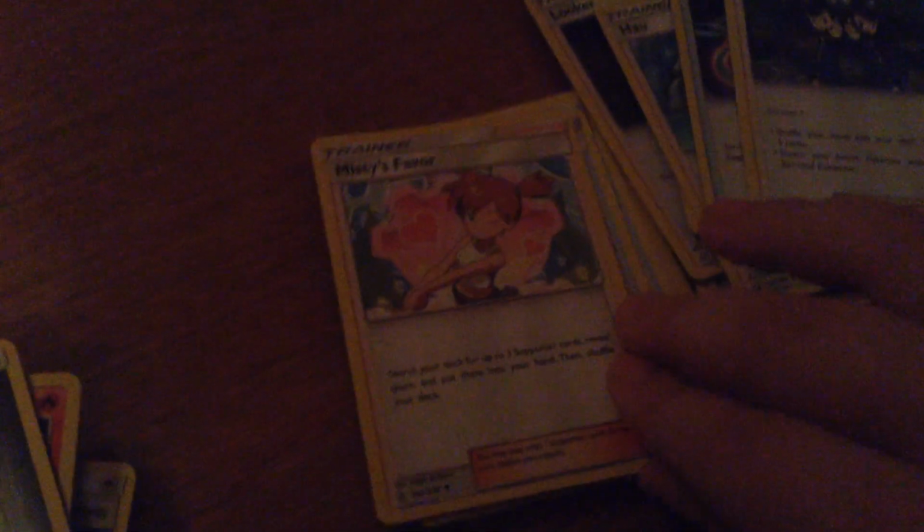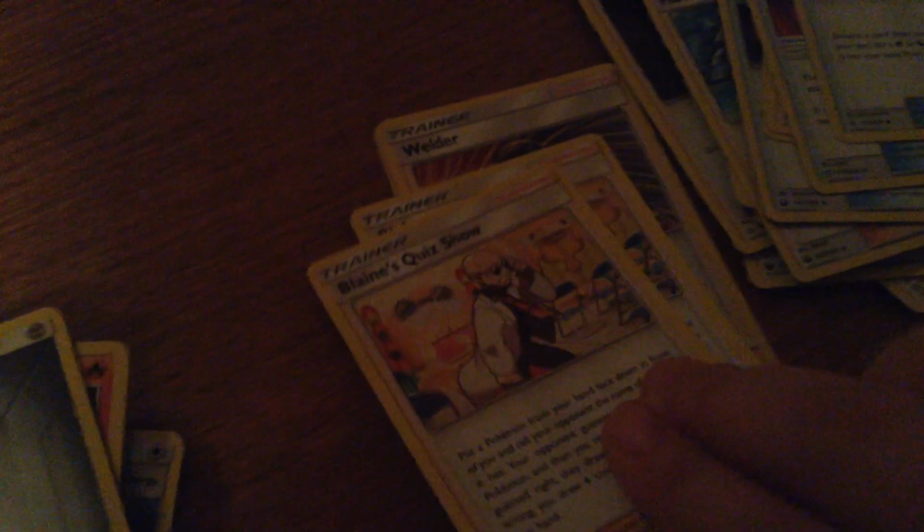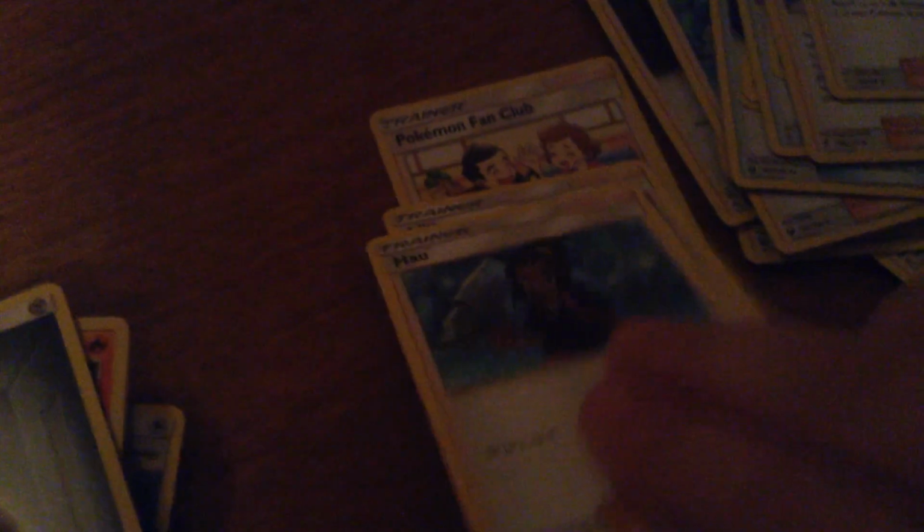Cynthia, Switch, Tate and Liza, Misty's Favour, would love to put a full art, Cherish Ball, U-Turn Board, Mysterious Treasure, Blaine's Quiz Show, and another Blaine's Quiz Show, Wilder, Hau, and Lillie, and Pokemon Fan Club. So, the last three piles are now here.